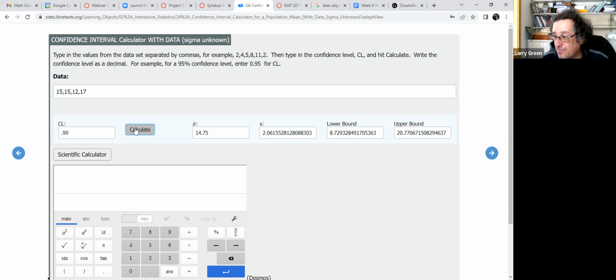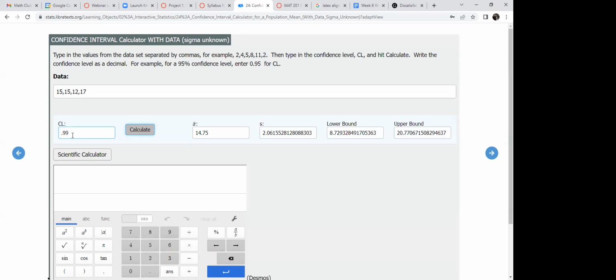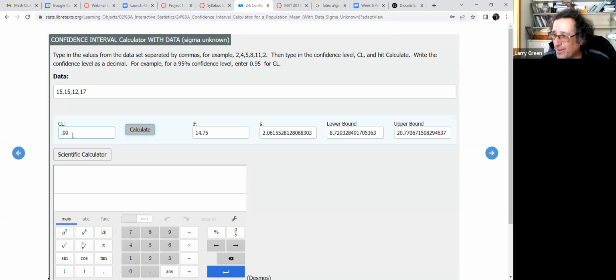So it's a trade-off. If you want a narrower lower to upper bound, so a smaller margin of error, and you want to be 99% confident, what do you have to do? Get more data. Yeah, you got to survey a whole lot of people. You may have to survey 1,000 people to do that. Do you see? There's all these trade-offs, and I want you to understand the trade-offs, so I quiz you on them. Okay, it's important to understand. You can't have everything because good luck trying to survey 10,000 people. Nobody has that time, right?